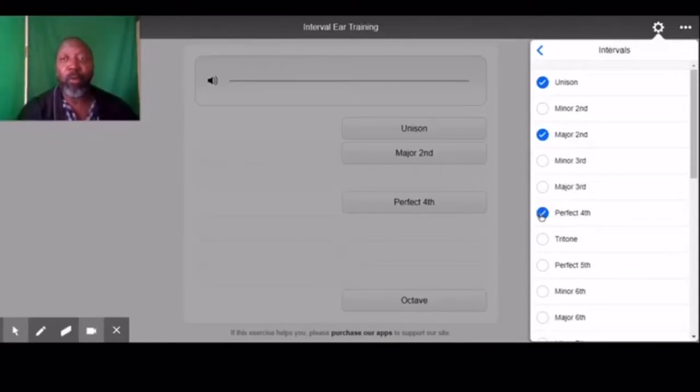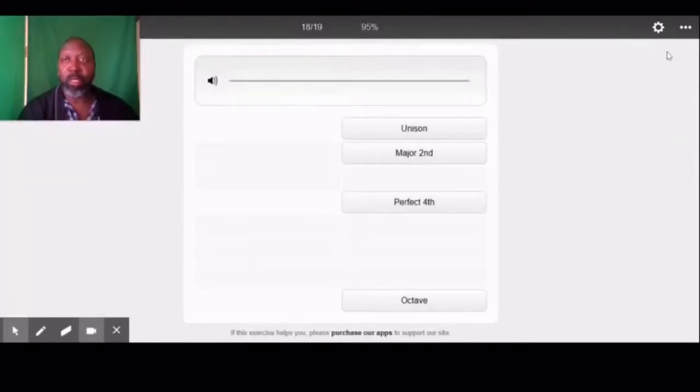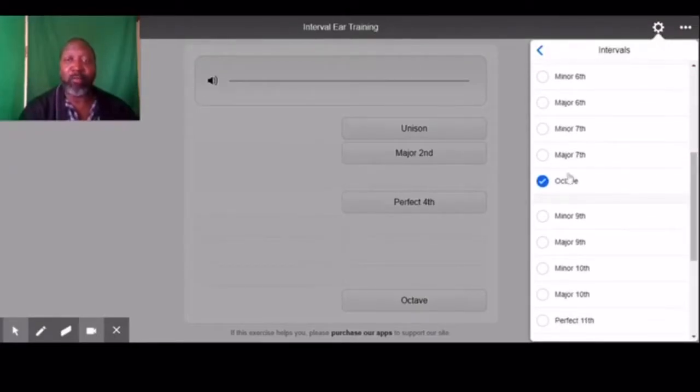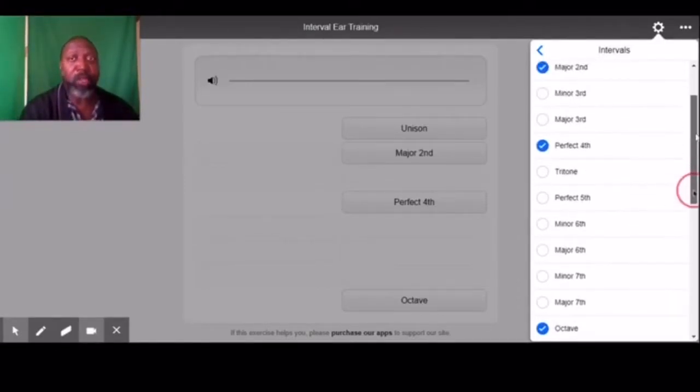So perfect fourth. Then the last one is the octave. So those are the only ones you want to check. And the octave is just a big jump. Bum, bum. So those are the only four we want.